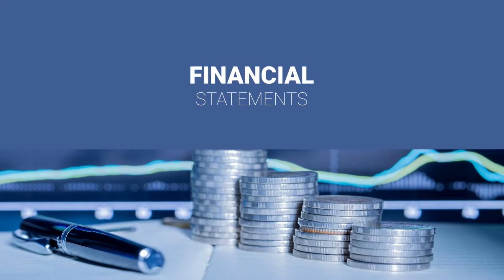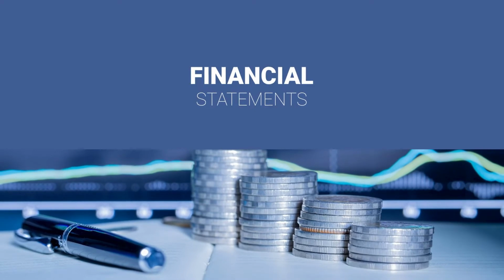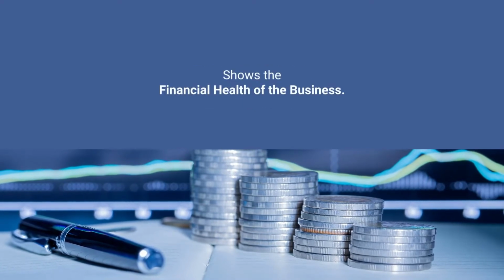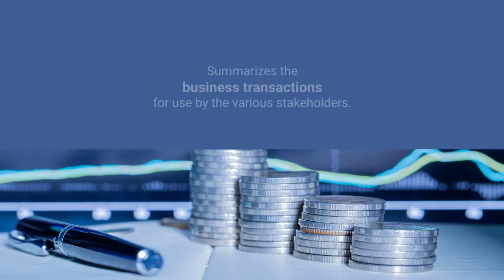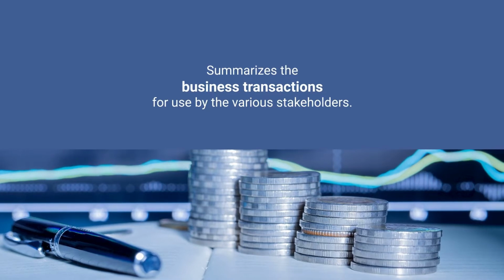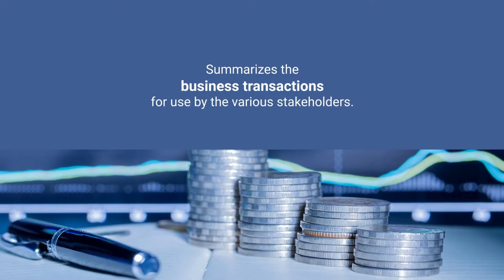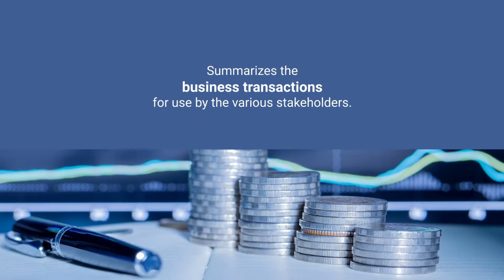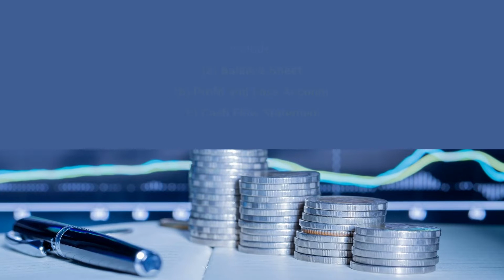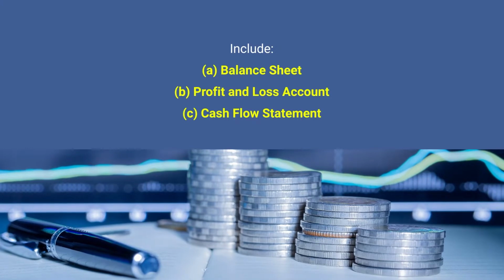Now let us discuss what financial statements are. Financial statements are those statements which help you in assessing the financial health of the business. That is, they reflect the financial health. They will give you a summary of all the business transactions for use by the various stakeholders. These stakeholders can be the creditors, the owners, the suppliers, the government, the tax authorities, the general public, or anyone. Financial statements include three things: balance sheet, profit and loss, and cash flow statement.